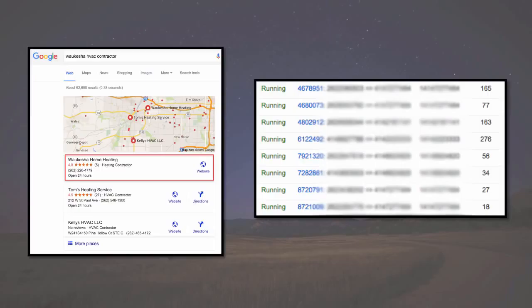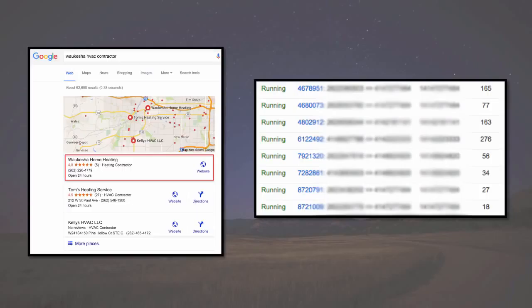On the right of that, you're looking at some call tracking from my clients. What we do is we track all of the leads that we send our clients, and we forward them to them, and we provide them with a call report at the end of the month so that they can see exactly the kind of leads we generate for them. I snapshotted from my account what some of those leads look like.